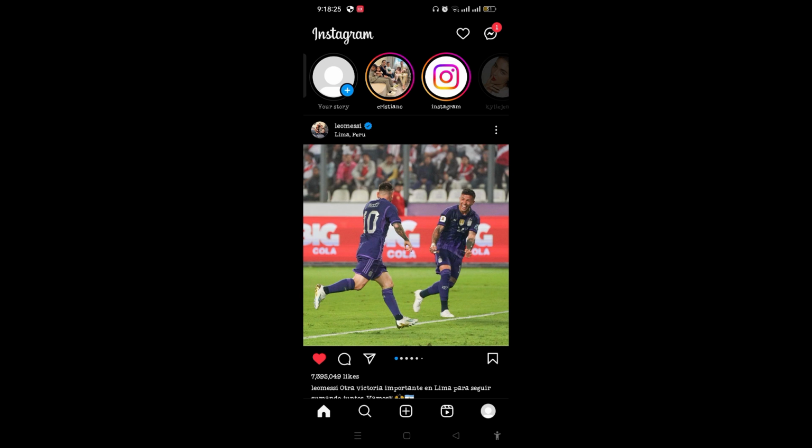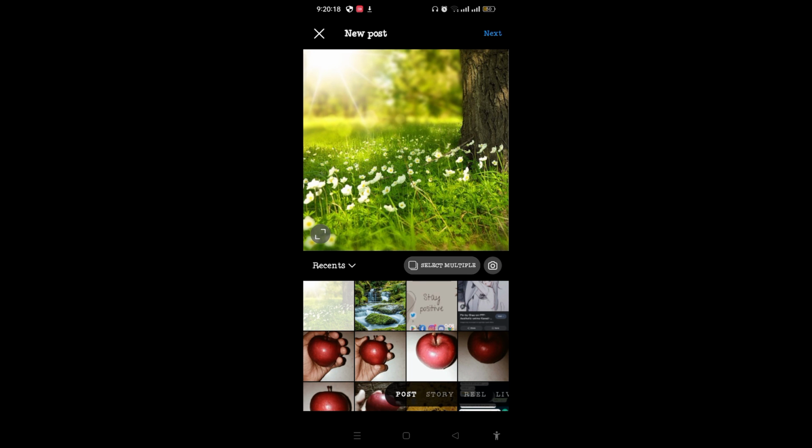In today's tutorial, we are going to learn how to post multiple pictures on our Instagram stories. For that, you'll need to open your Instagram app and then make sure you have logged in to any account on the Instagram. So after that, you can see at the bottom middle of the screen a plus icon. Just tap into it. Here on the bottom of the screen, you can see the story option.